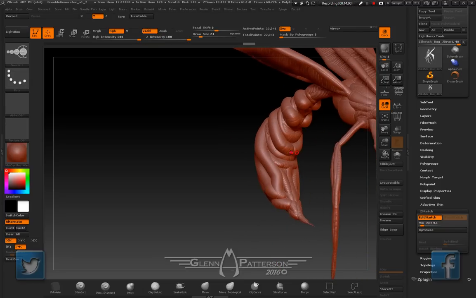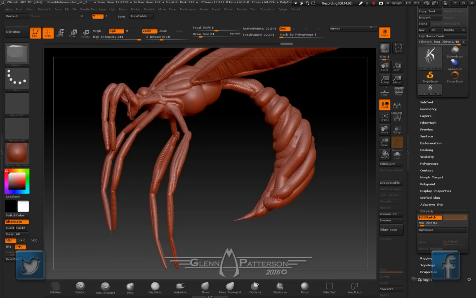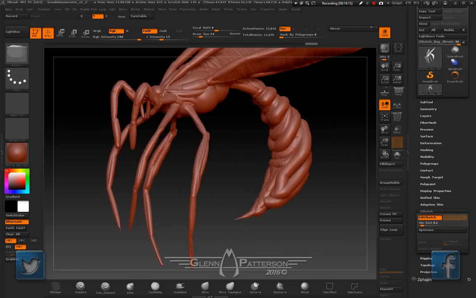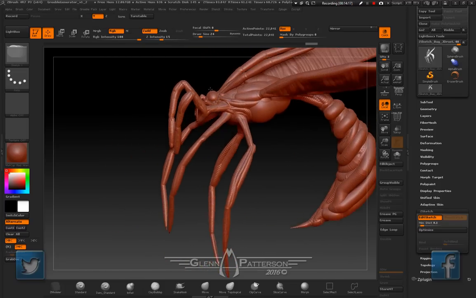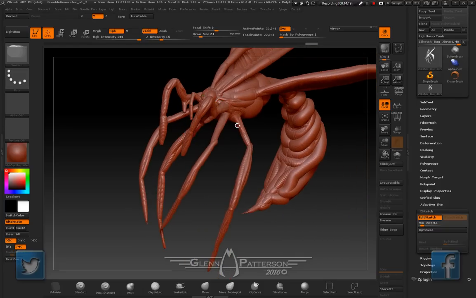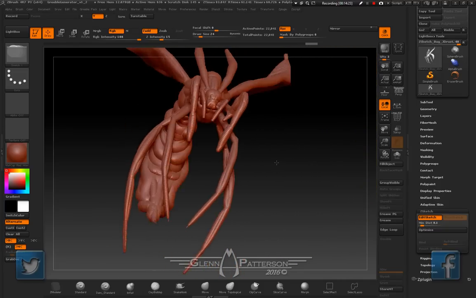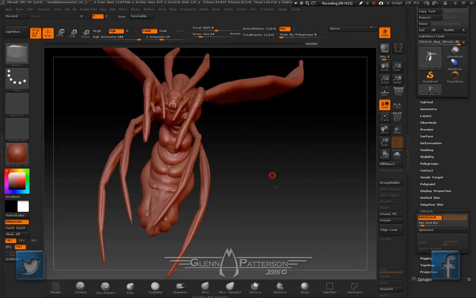And then we'll make a unified skin over it, like a Dynamesh basically, and then we can use it to add all our displacements to it afterwards. But another cool thing with Z-Sketch is it's already rigged like a regular bone system would be in a different program. So let me straighten him out here. There we go.